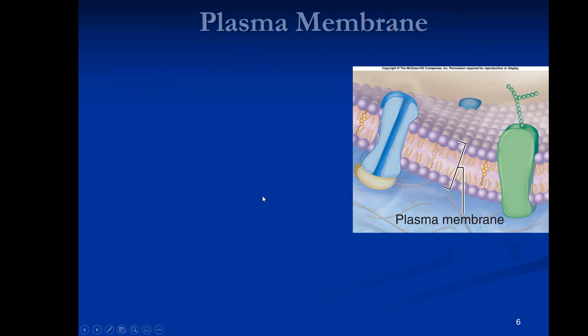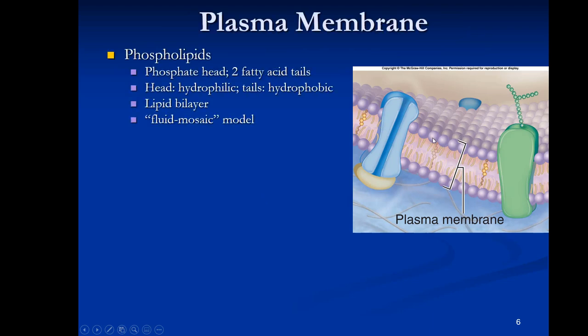And we can look at it a little closer like this. So the phospholipids are these things. And if you zoom in on one of these phospholipids, you can see there's many of these. But if you zoom in on one, we'll just take this one. You can see that it has a head, and that's where the phosphate would be. And then there's two tail regions. These are called fatty acids. So two fatty acid tails and a head made of phosphate.